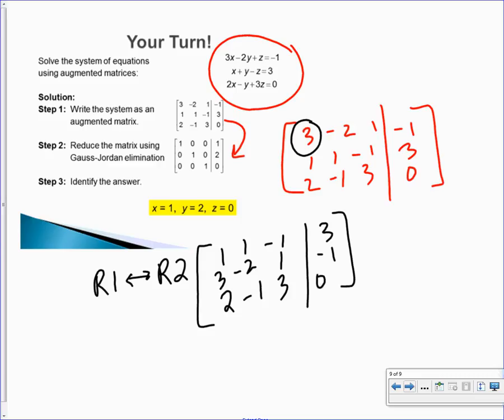Okay, now I'm going down the stairs, and I'm going to work on this position here. I want that to be a 0. Remember, to get a 0, you're going to add. What do I add to 3 to get 0? -3. Look elsewhere in your column. What's the easiest way to get -3? -3 is not a multiple of 2, so I shouldn't use that row. So I'm going to use the first row. I'm going to take row 2, and subtract 3 times row 1. So that'll give me in the first column 3 minus 3 times 1, which will give me that 0 that I'm looking for.